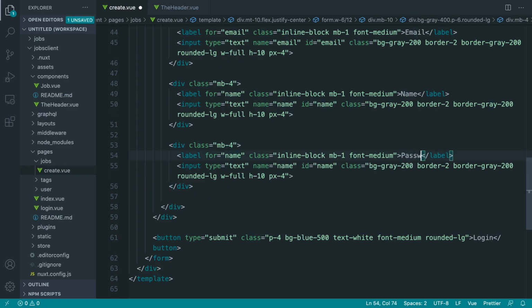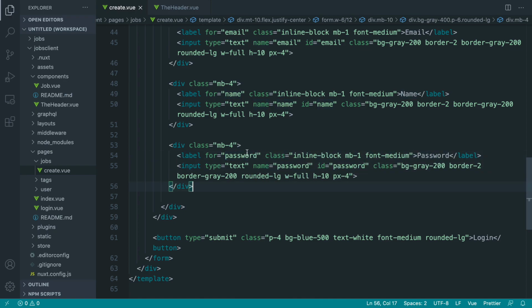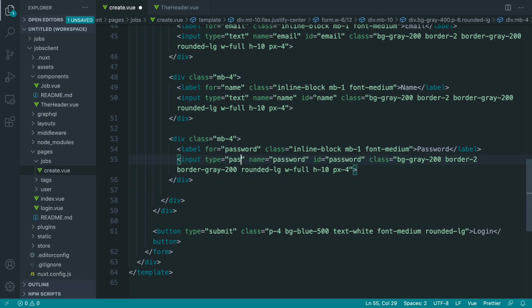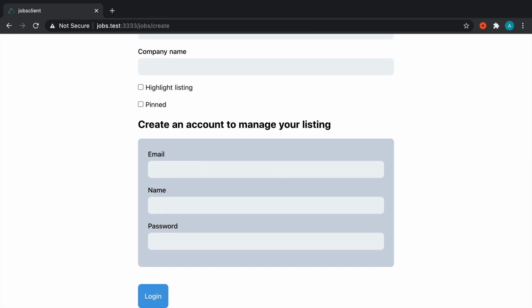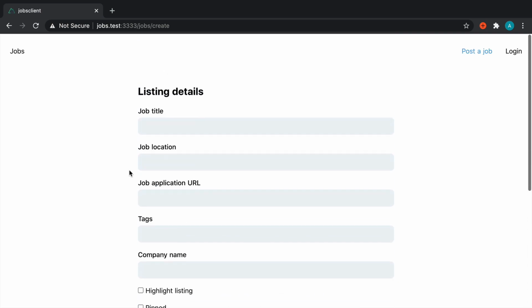And of course, you can set up password confirmation if you want to a little bit later. I'm just going to skip this for now. Once we've gone through this and we've actually done this, adding in the password confirmation will be pretty self-explanatory. So let's also change the type over to password here. And that's our section to enter details if we want to create an account before we create the listing or as we create the listing. So that is pretty much it.